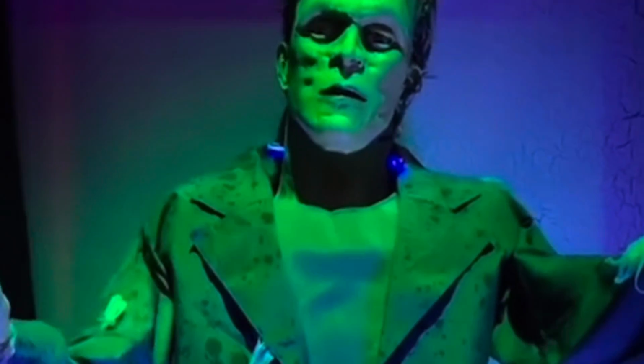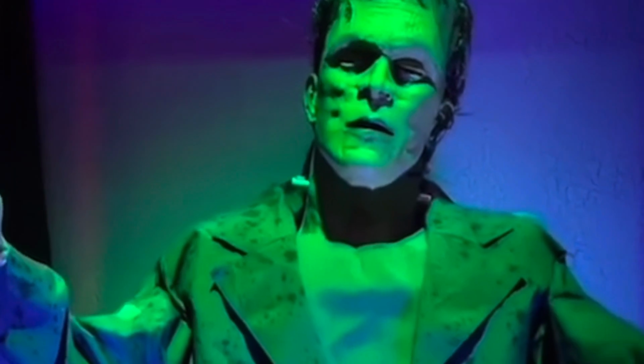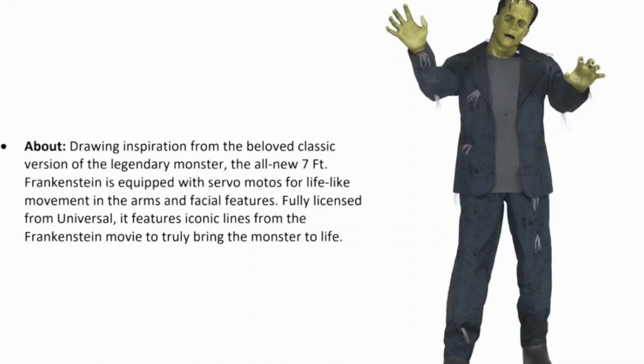So, ghoulies, that brings me to my number 1, and if you know anything about the Voina experience and me and us here, you already know what it is, and that is going to be this Frankenstein, legendary Frankenstein monster, ghoulies. Check this thing out. I mean, this is really cool. First of all, his info.